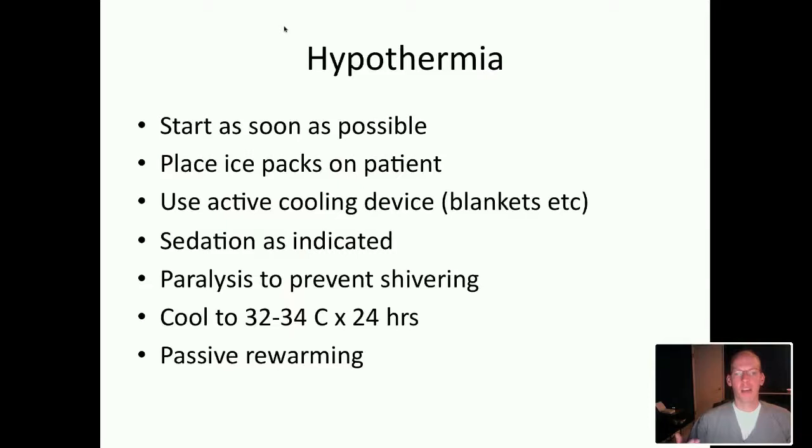So ice packs on the patient and the axilla and the groins, the areas where you have vascular supply close to the skin to try and really cool the patient. You can use active cooling devices. These are encouraged. They're Arctic Sun, Intercool, invasive monitoring. The different ways you can cool patients. It's above the scope of this lecture, but know that there are active cooling mechanisms that you can employ, and likely should employ some degree of active cooling to get the patients cool quickly.